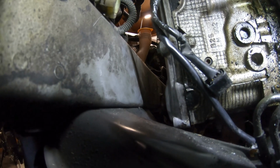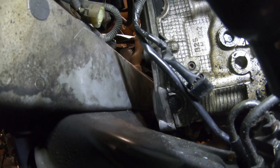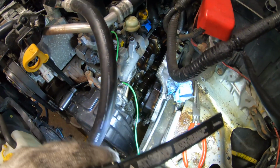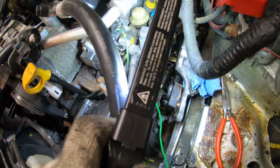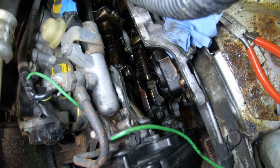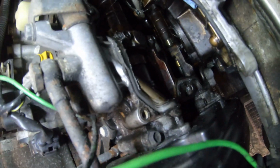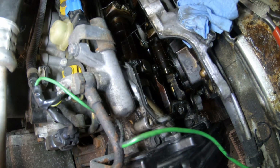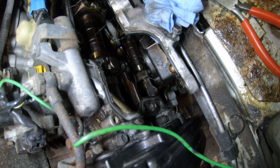I cracked them all loose first, just to make sure. But yeah, I'll meet back up with you guys up top. We got it cracked loose. Sadly, that is not how I wanted the motor on the inside to look. That is just kind of the sign of, I don't want to say lack of maintenance, but oil changes not done as frequently as they should be. We're gonna pull the valve cover out, put it on the bench, and we'll take a look at it a little more. I'll meet up with you in a second.